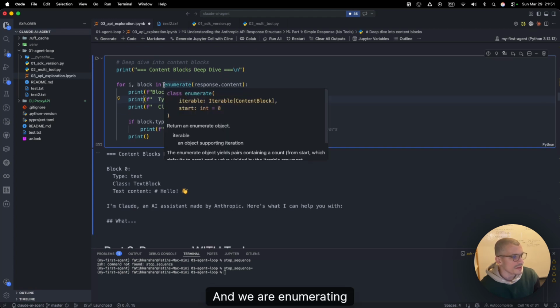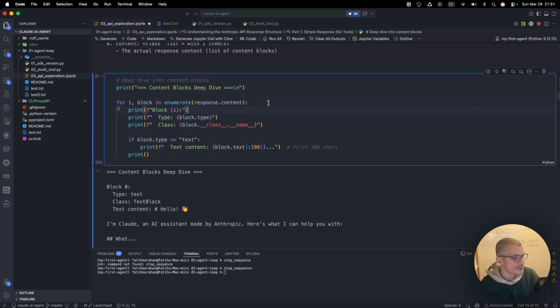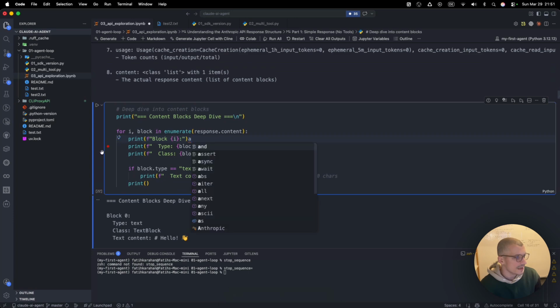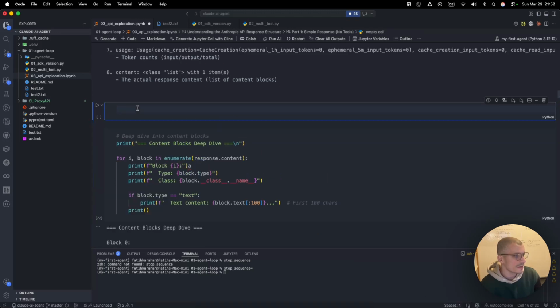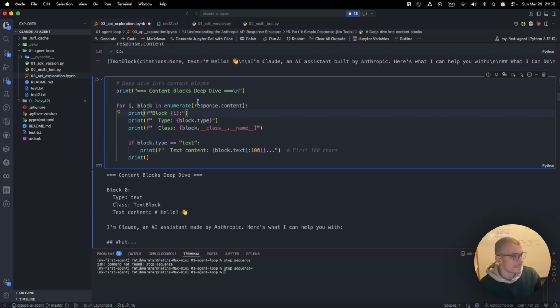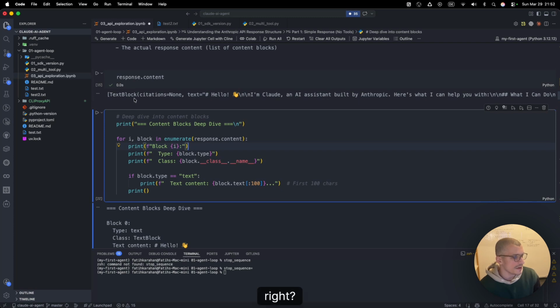And we are enumerating like this because the content can be more than one block. Let's take a look at exactly how the content looks. Once again, it comes as a list, right?